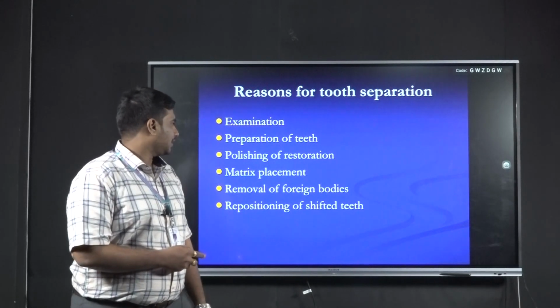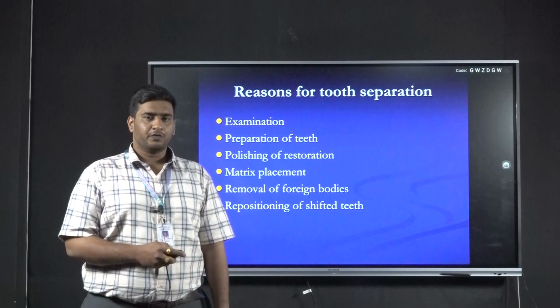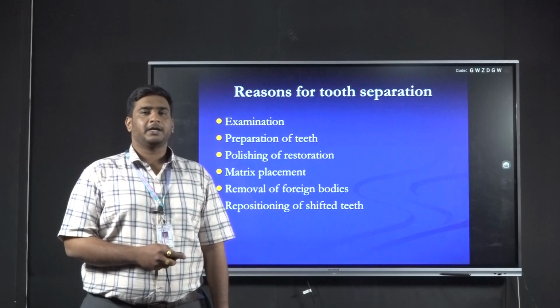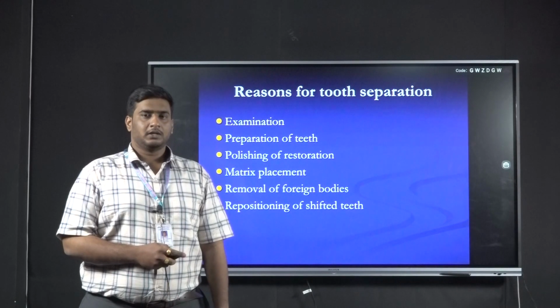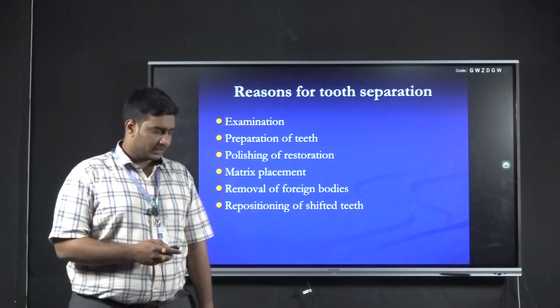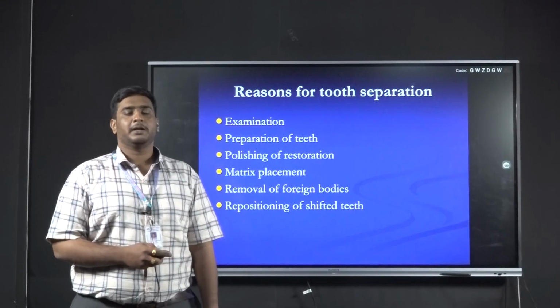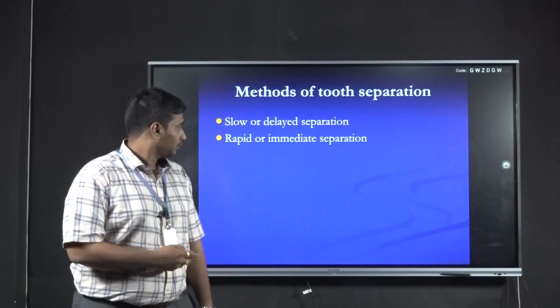And the next one is the removal of foreign bodies, especially in case of periodontal problems. If there is any food lodgement between the teeth, and we separate the teeth away from each other, there may be proper cleaning of the accumulated debris, which leads to proper debridement of that space. And the next one is for orthodontic purposes, that is, repositioning of the shifted teeth.